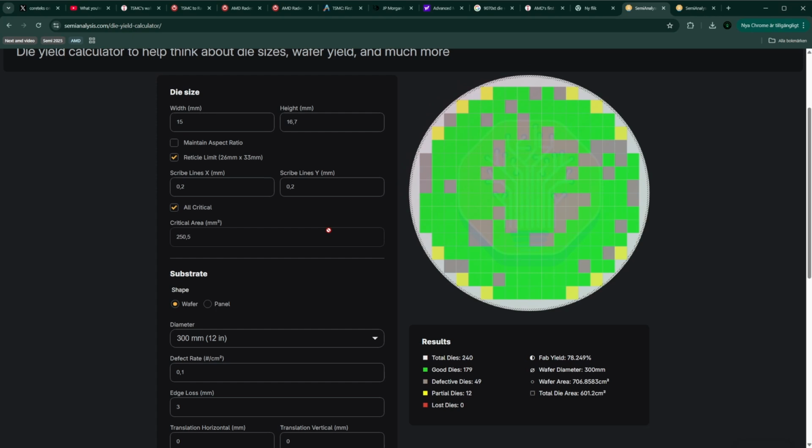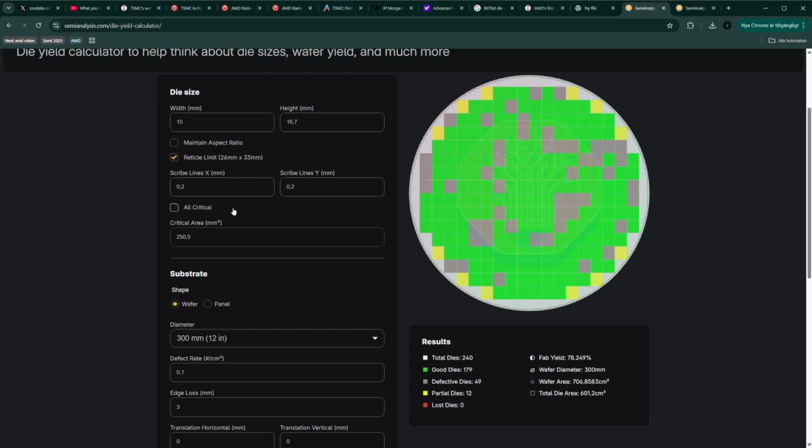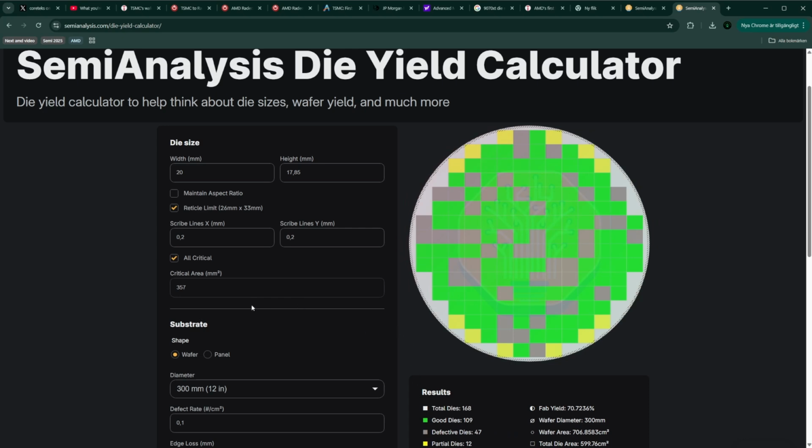Now, again, we are assuming a lot here, but I think the important main takeaway is the next step. Looking at the other chip, the newly launched 9070 XT, which is a much larger chip, you can see that it is 357 square millimeters, essentially 50% larger than the equivalent product in the gaming segment for AMD, the 5700 XT 5-6 years ago, which was at 250 square millimeters, 251. And we went from 179 good dies for the 5700 XT to 109 good dies for the 9070 XT, right? So already there we have much fewer good GPUs that we are able to sell per number of wafers AMD buys from Taiwan Semiconductor.